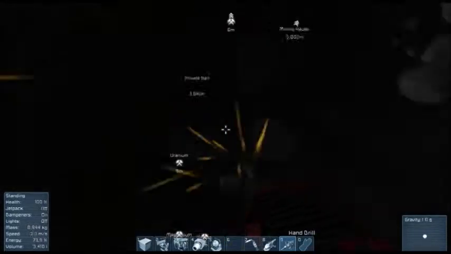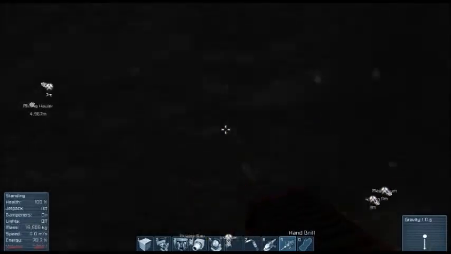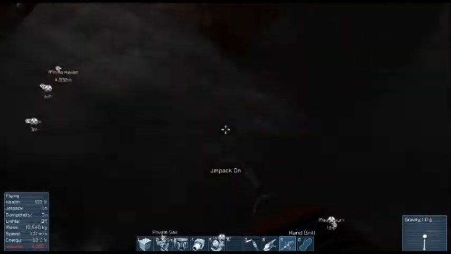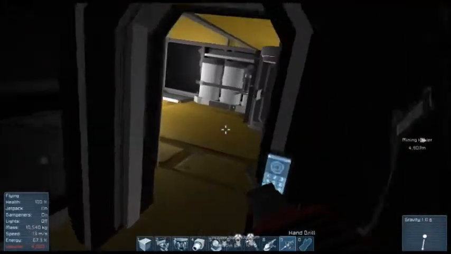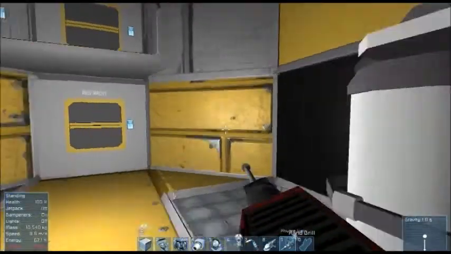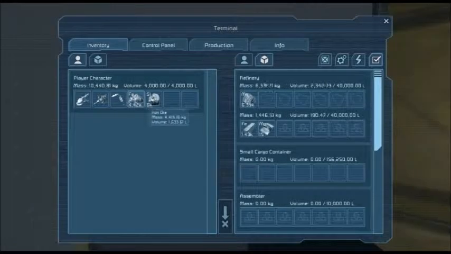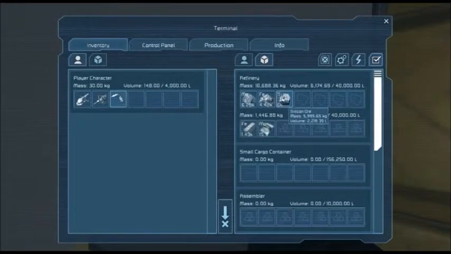But yeah, as you can see here, we're getting some silicon, I believe. We lucked out that we had a pretty decent supply of silicon right there. Silicon is a pretty important precursor to some of the pieces, because you need that for the bulletproof glass and computers. I think you need it for motors as well.